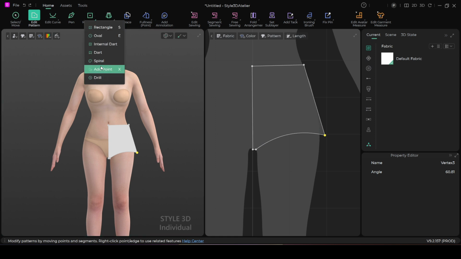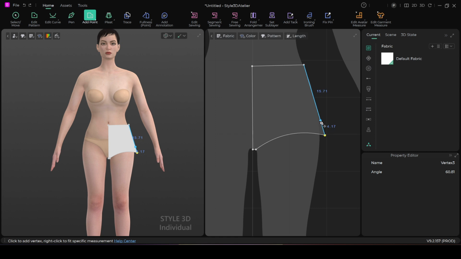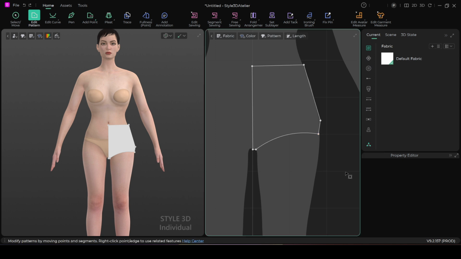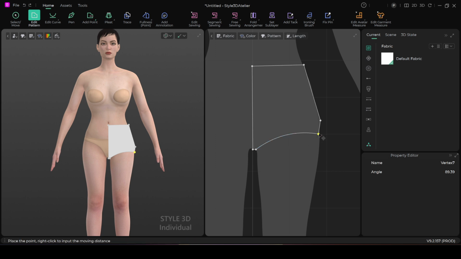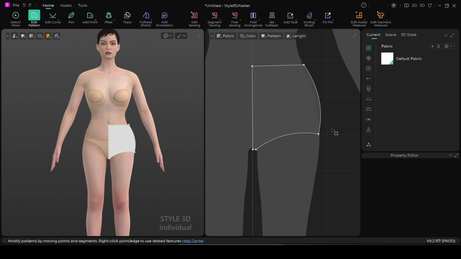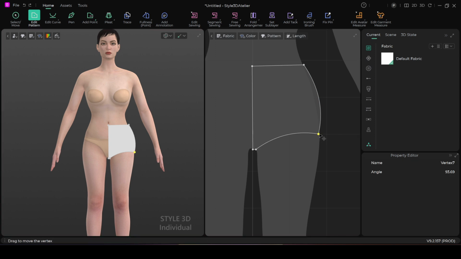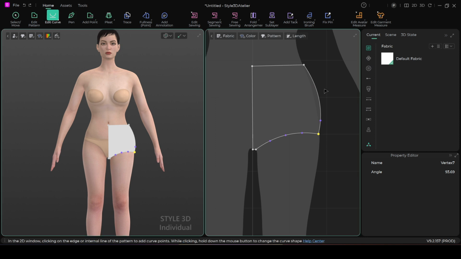So we go to our rectangular tool, add point, here, here. Okay, more or less, that's good enough. And click on our edit pattern tool, right click, delete this point. So here we've deleted a point because we're shaping things now. Put that out a bit. Here let's convert it to a curve point, and we converted it to a curve point. Let's see. And we can also use the edit curve to shape up this curve if it's not good enough.